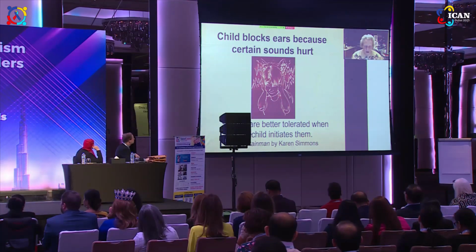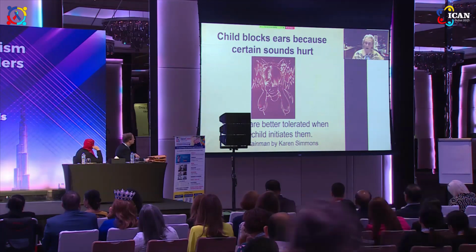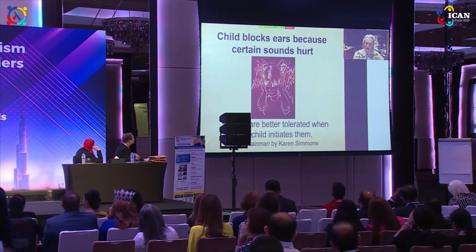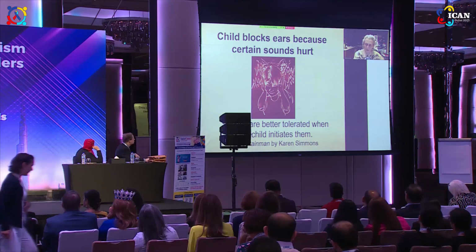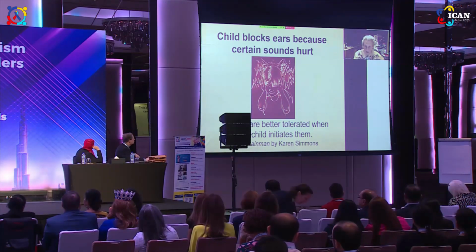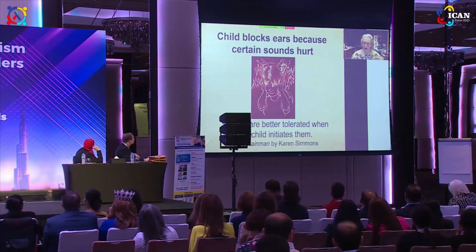Let's talk about sensory issues. Sensory issues are really real. Loud sounds like a school bell or a hairdryer or maybe a vacuum cleaner would hurt my ears. Now, one of the ways to help a child to tolerate these sounds is to let the child play with the vacuum cleaner, where they turn it on. They turn the hairdryer on. And when the child turns the dreaded noisy thing on, they often get to where they can tolerate it better because they are controlling it.